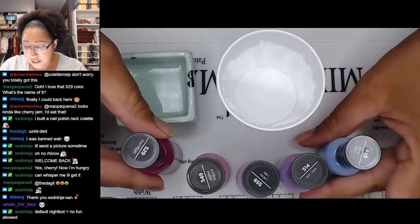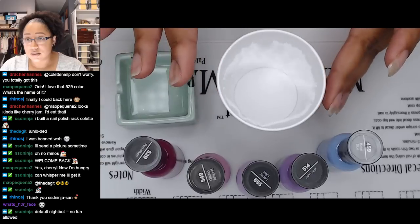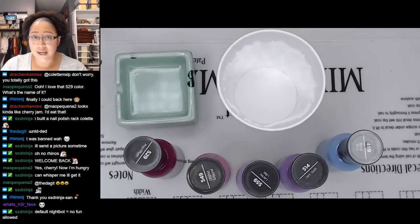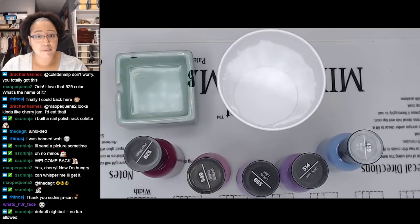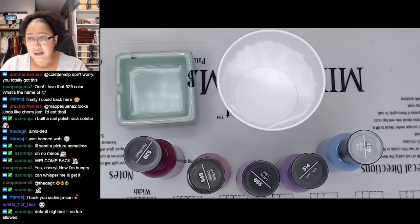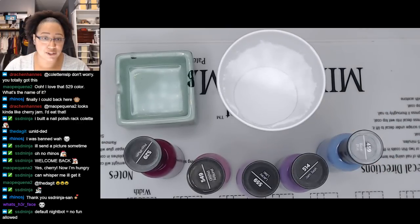So this first test, I'm just going to see how all 5 of these work together. This is room temperature filtered water from a Brita pitcher. I've had a cup of water in my room since last night to get it to the same temperature as my room, the same temperature as the polish. Usually I'd recommend around mid 70s. My room is a little bit cooler than I'd absolutely prefer, but I think we should be good.